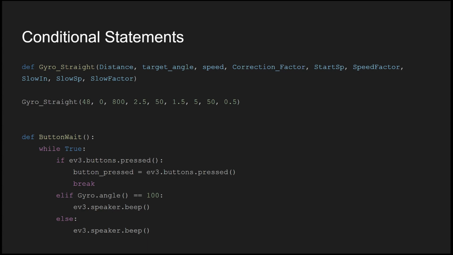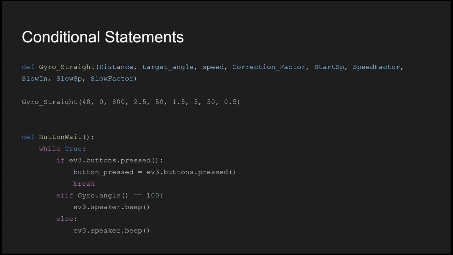To make something similar to a MyBlock in EV3, you need to define something, DEF. In doing this, you tell Python to save this for later. In the example of gyrostate, we tell it to define gyrostate and create variables for it, like distance, speed, target angle, etc. Then to use it, we type the name we defined and numbers, which set the variables. This is similar to the inputs on one of our MyBlocks.